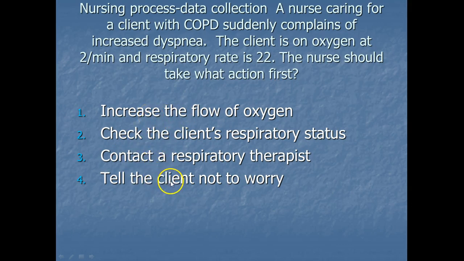You would never tell a patient not to worry, but they're all interventions. You don't really know what's going on here. Respiratory rate is not that high. So the first thing you're going to do is continue your assessment. You do not have enough assessment data to do any of these other things.